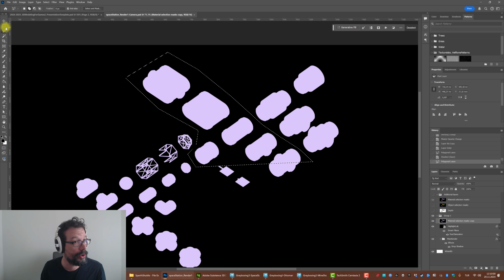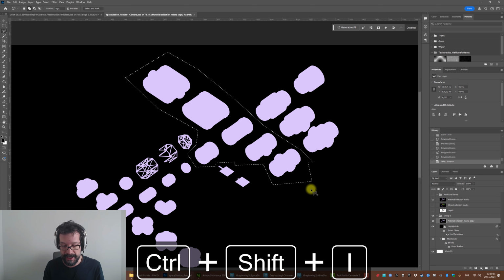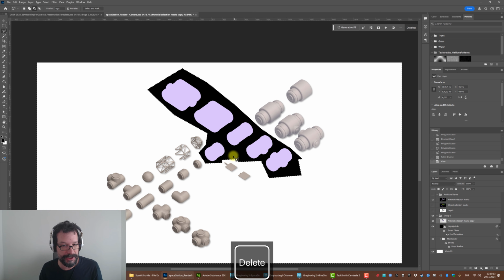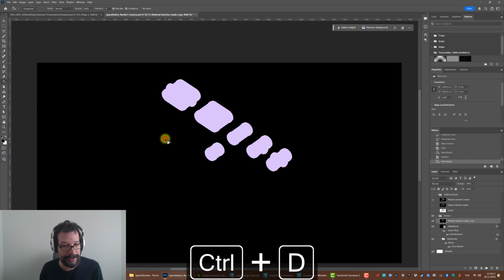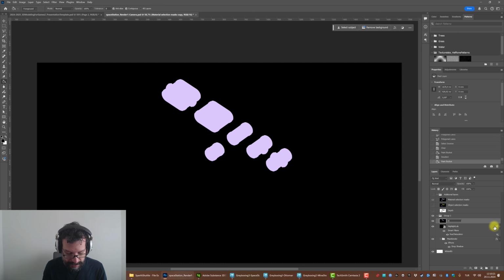Okay, Control Shift I to invert the selection, and then we can simply paint everything black. There you go. This is the highlight for the hab.